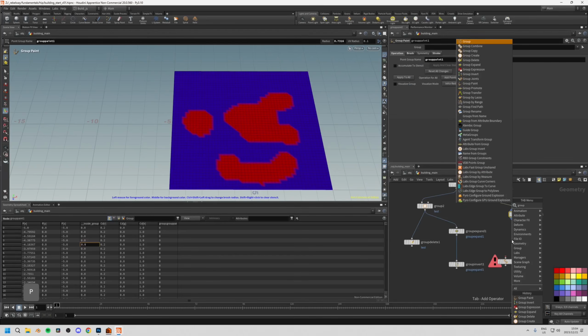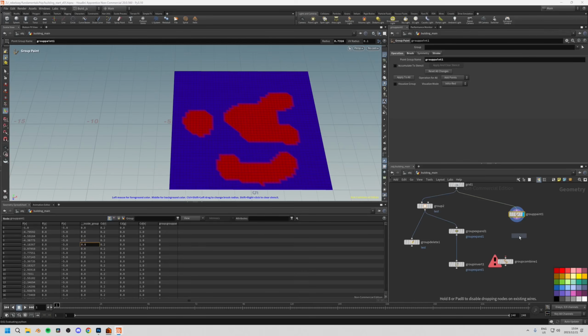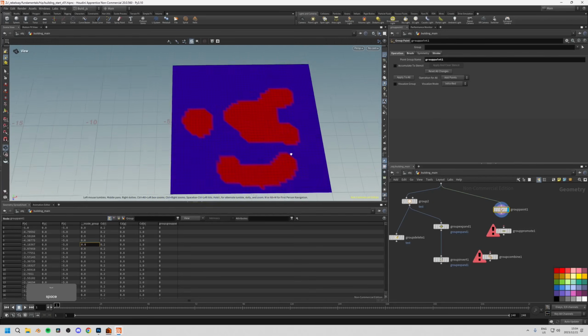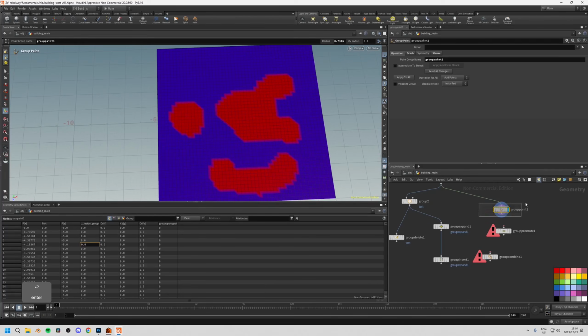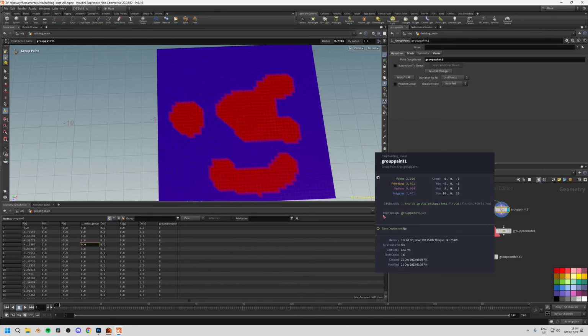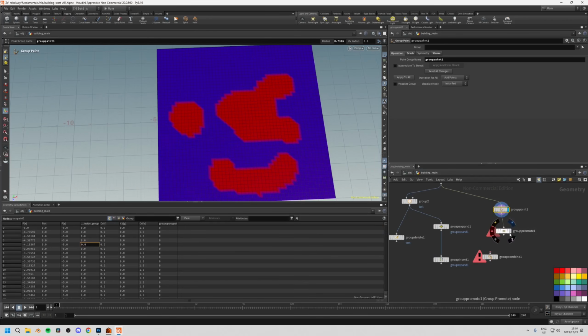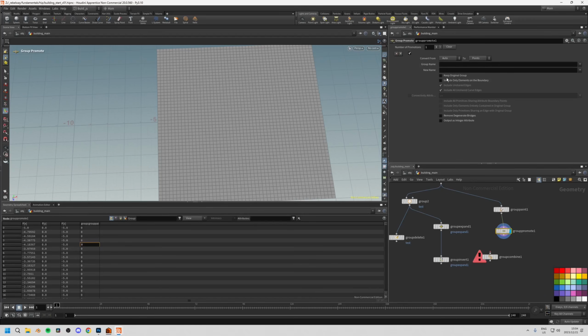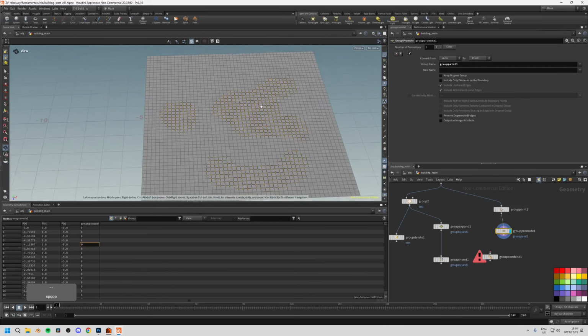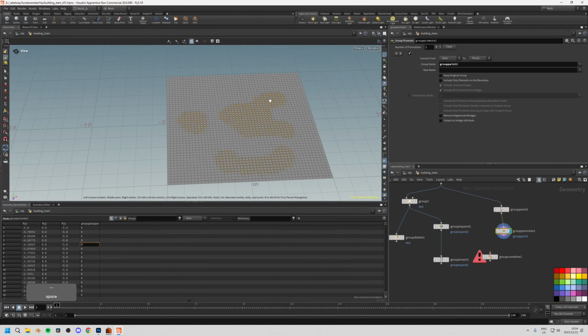And let's type group again and see what else we've left out. So promote we haven't used, and let's just have a look at that. Another really useful way to group things. So for instance, now I've grouped this, that's called group paint. That's a point group, essentially called group point. If I middle mouse and see this info, what I can do is go to my group promote, and I can say group name. I can bring that in, so that's my group paint, and you can see there it's giving me that group.